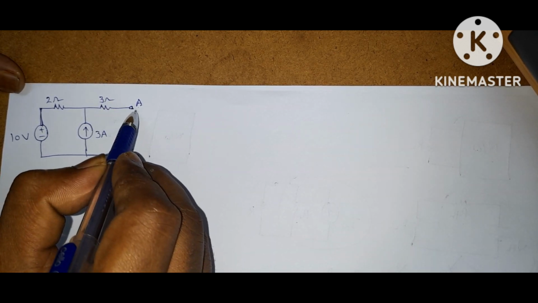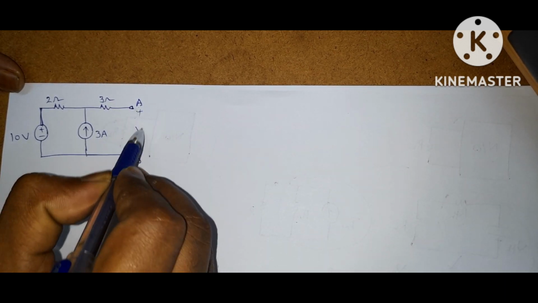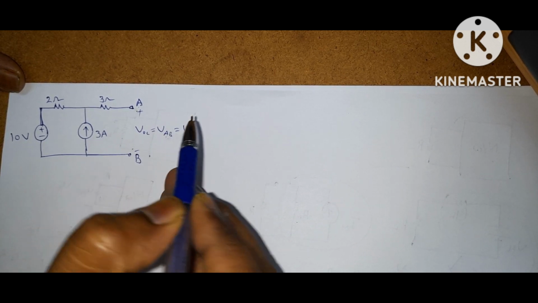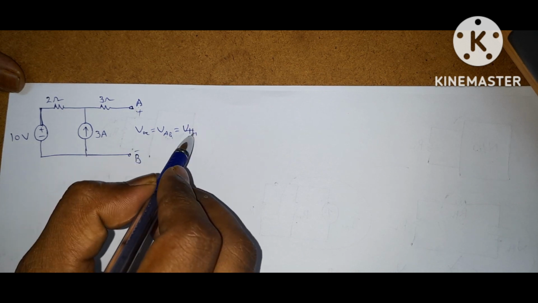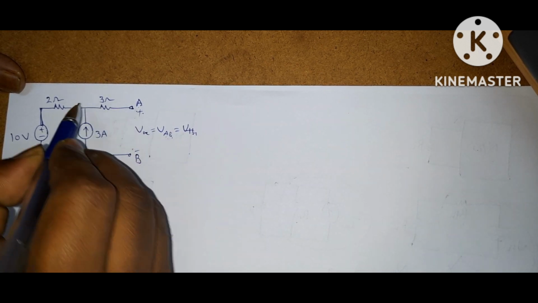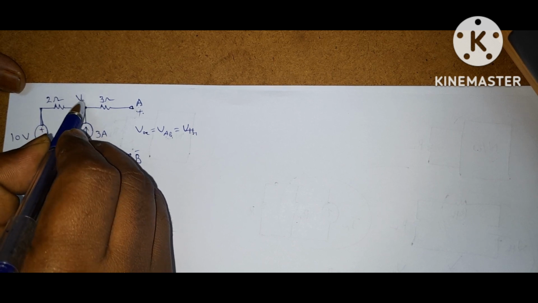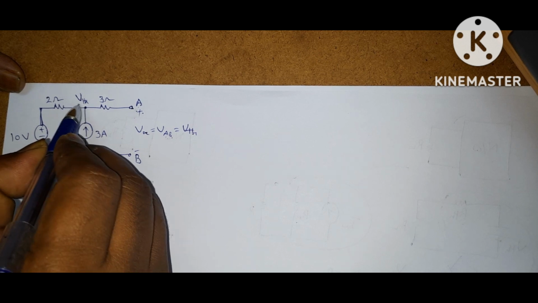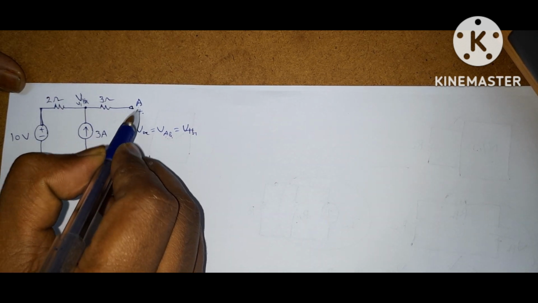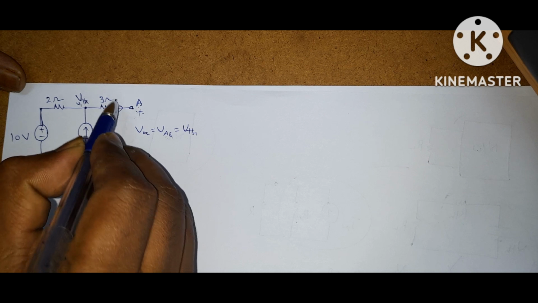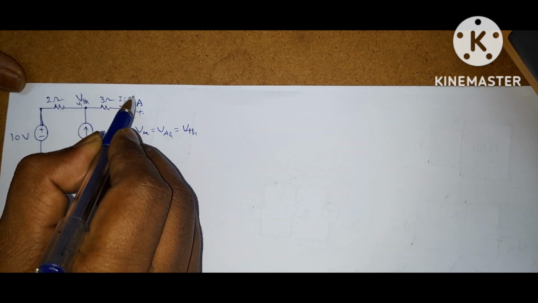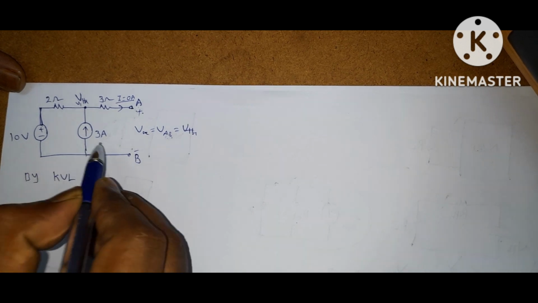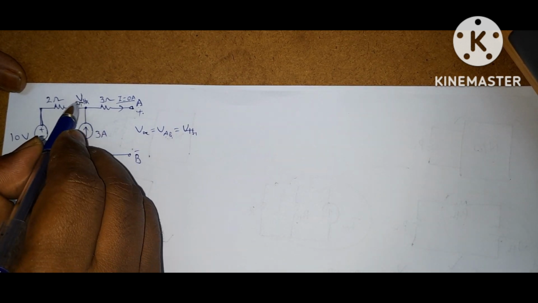So the first thing is the open circuit voltage. Here VOC is equal to VAB is equal to V Thevenin. So this VOC, VAB or V Thevenin, the open circuit voltage, is the same as this node voltage. This is V Thevenin, because suppose we let it be V1. Here it is open circuit. If it is open circuit, what is the current flowing through this? I is equal to 0 amps. So by KVL for this loop, let it be V1.